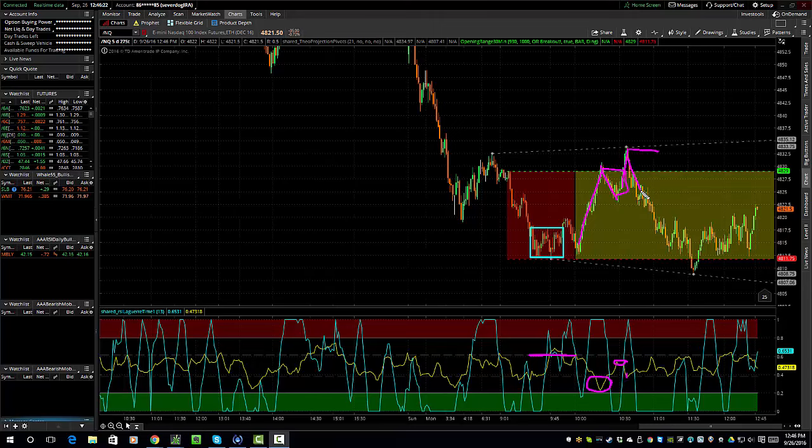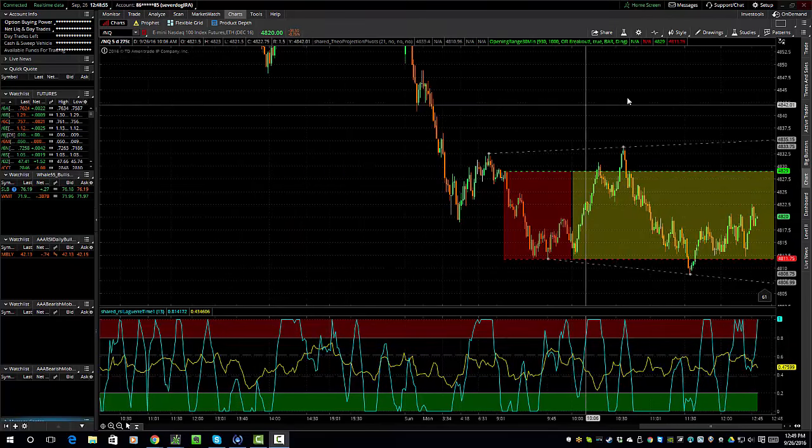Now, we can also see this sense of context in the move to the downside here, as this range expansion to the downside leads to another range contraction zone around here, as the price has to build up enough energy for the next move. So just within a single time frame, we can get a better sense of context as to whether the price is in a period of range expansion or range contraction and what's likely to occur next from there. So that alone, just on the single time frame, is a big help.